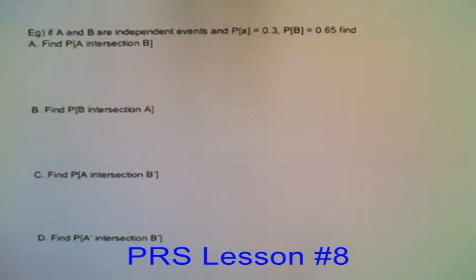Based on past history, the probability that Bob studies for an exam is 0.35. The probability that Bob passes this exam is 0.8. Determine if these events are dependent or independent if the probability that Bob passes when he doesn't study is 0.65. So, if he passes when he doesn't study is 0.65. That's the probability of a pass when not studying, so intersection not study. The probability of a pass when not studying, or the probability of passing when you've got the complement of study, we know that is 0.65.